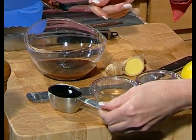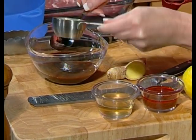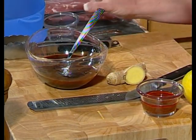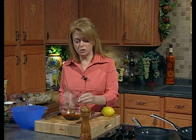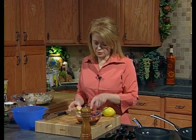We're going to add a fourth of a cup of maple syrup. This is one of those times you really need the real thing — a little bit goes a long way. Your pancake syrup would not be the same thing; you need the maple syrup. Then about two tablespoons of seasoned rice vinegar, and two tablespoons of garlic sauce with chili — sometimes it's called sambal oelek. You can get it in the grocery store in the international foods section. It's chili garlic paste, and it adds a flavor you really can't get anywhere else.